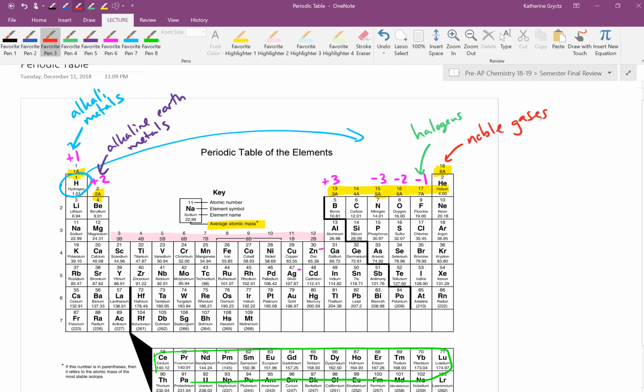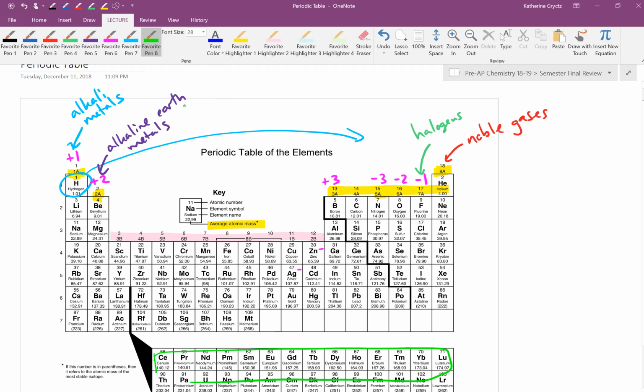So I can give you them like an X and a Y coordinate. I could say, find me the element in period 4, group 15. So you would have to find period 4, group 15, and you tell me arsenic. Or I could say, okay, find me the alkaline earth metal in period 6. So you'd have to know the alkaline earth metals are here, and period 6 is here, and you'd have to say barium. So I can give you just a coordinate. So you have to be able to identify based on those.